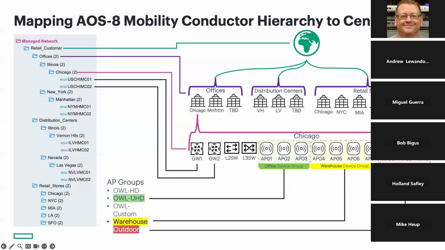It's a similar layout as before. Now in this example, we could remove the states out of the configuration mapping and determine how to best distribute any settings that were applied at that level. We would end up with three site collections: one for offices, one for DCs, and one for stores. Device groups would still be configured and assigned to devices in the same manner as the previous example.